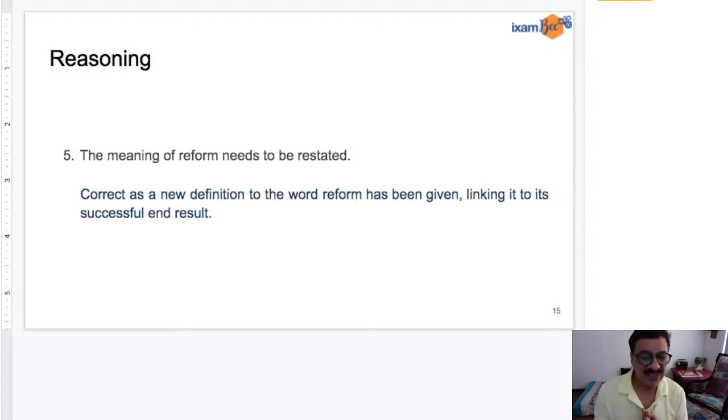So I think I've given you two examples and two paras we've handled here. We've worked it out. This requires a lot of practice. My suggestion would be that please go back and do it yourself. Open a newspaper, take a para from there, and try to ask yourself questions and see if the logic that you're thinking is right or wrong.